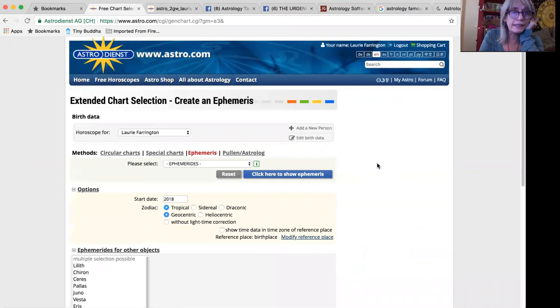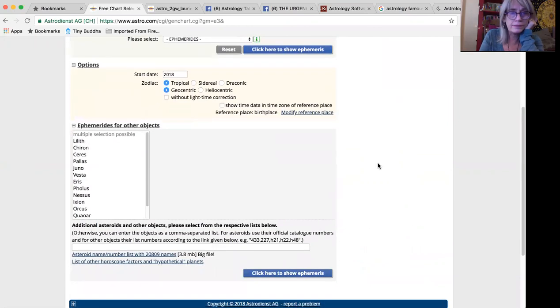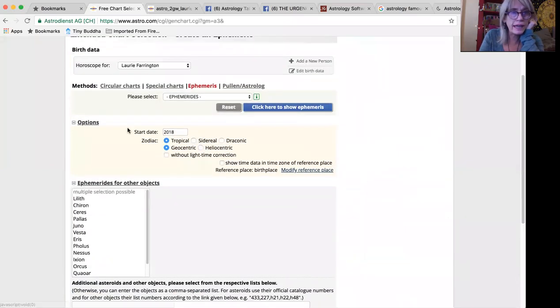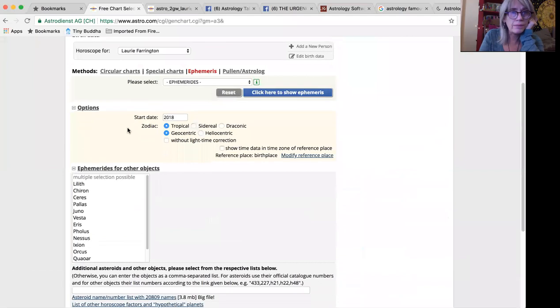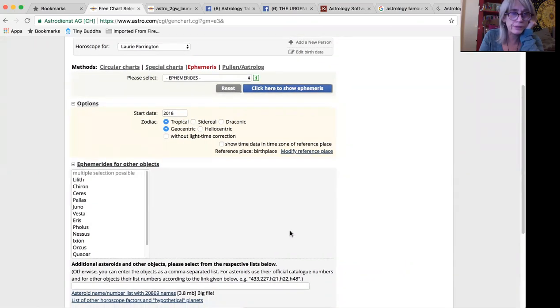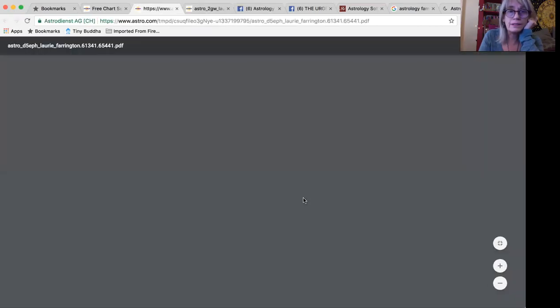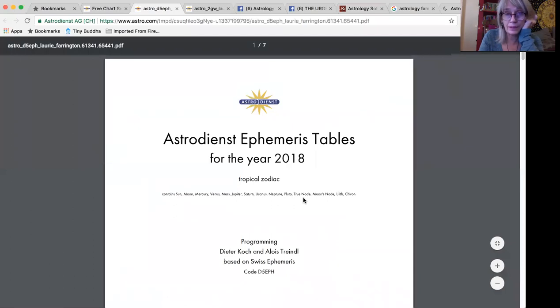And here you can show the ephemeris. We can have here start date 2018. So this is going to just give us the entire year of the ephemeris. And we'll click here, and it's going to bring up a very beautiful copy of the ephemeris.